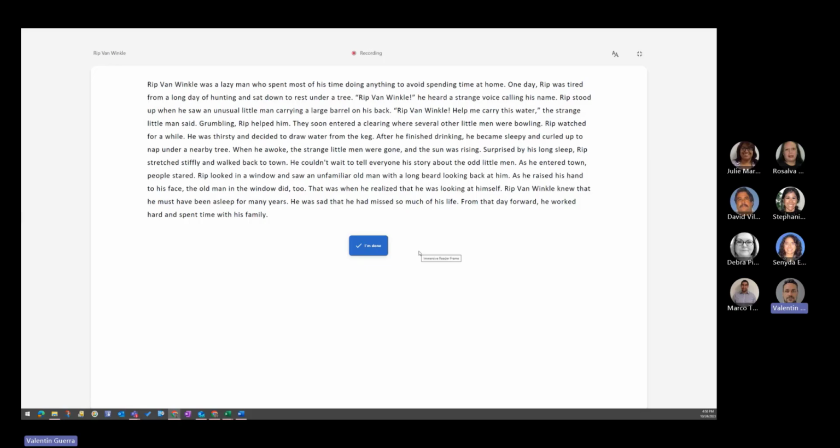Rip stood up when he saw an unusual little man carrying a large barrel on his back. Rip Van Winkle, help me carry this water, the strange little man said, grumbling. Rip helped him. They soon entered a clearing where several other little men were bowling. Rip watched for a while. He was thirsty and decided to draw water from the keg. After he finished drinking, he became sleepy and curled up to a nap under a nearby tree.